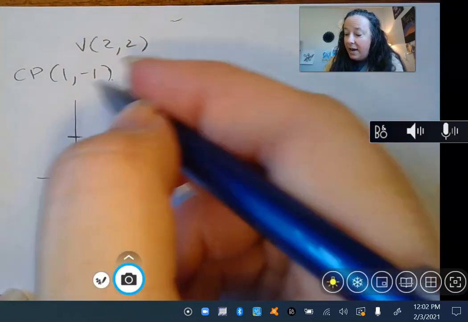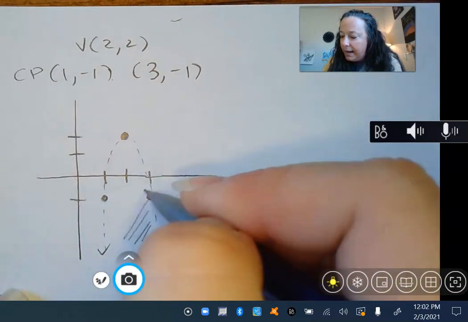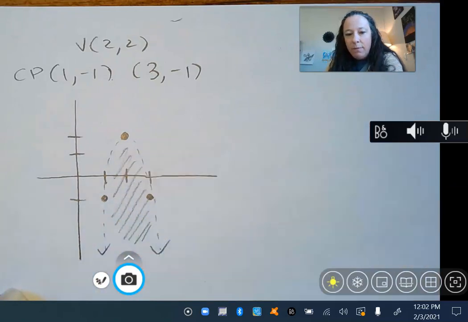So it's either going to be outside of the parabola or inside. If I look at the vertex and below, it's got to be right here. Now, I haven't talked about finding a point and testing a point, but I'm going to do that here in a minute. But pause me and finish up your note card.